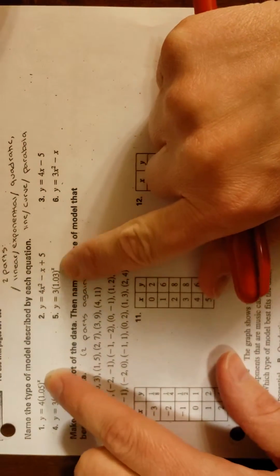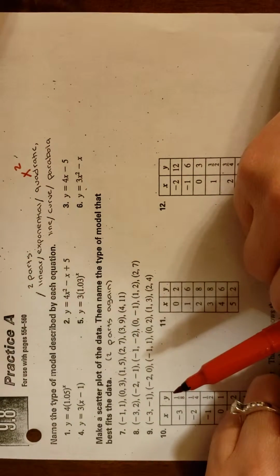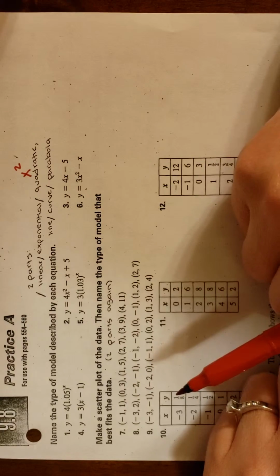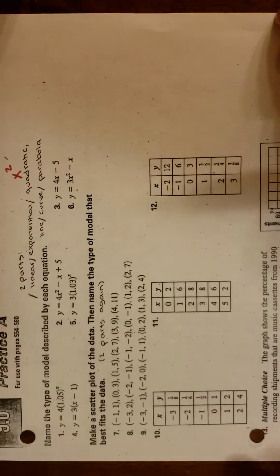Okay, let's look at here. So I kind of gave those away. If the exponent is an x, that is typically going to be exponential. But if it has an x squared in it, that's going to be a quadratic. And if there's no exponent, then you know that that's going to be linear. It'll make a line. I'll warn you, number 4 is kind of tricky. Don't overthink it. Maybe consider a distributive property in there.